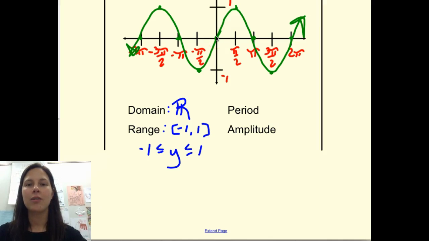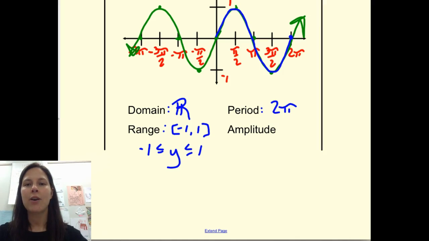The period is how long it takes for one full rotation, or for the sine function to get back to where it started and begin again. When you look at this curve, here we're getting back to 0, but it's not the full rotation because we haven't hit any of those negative sine values. Once we do a complete rotation of the unit circle, 2 pi, we get back to where we started and we start over again. So the period of the sine function is 2 pi.